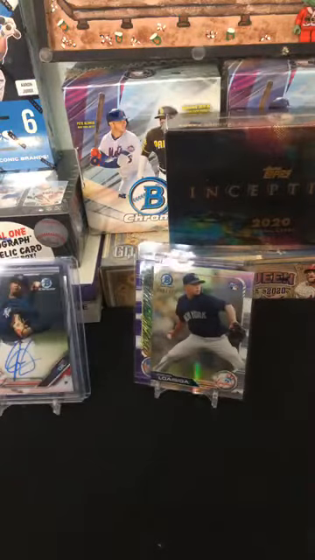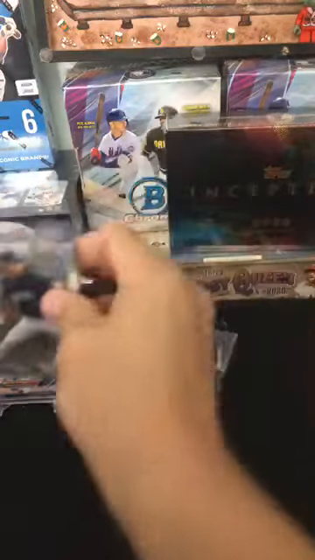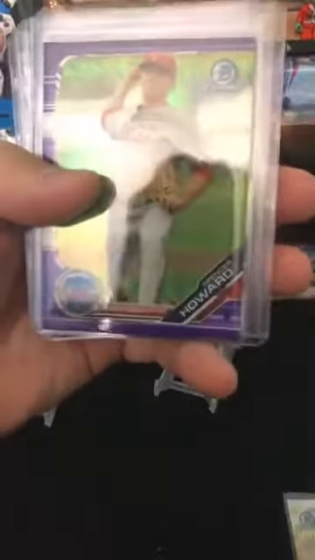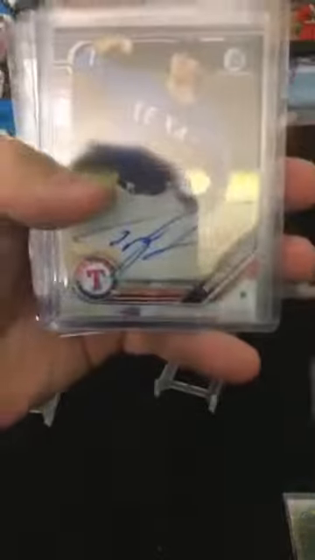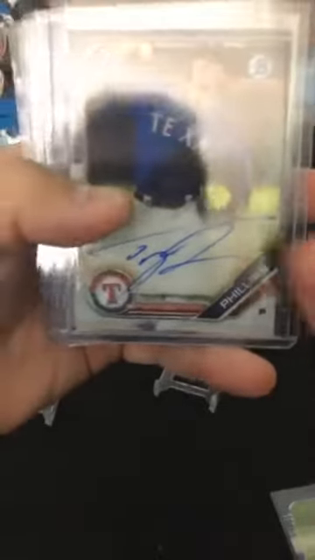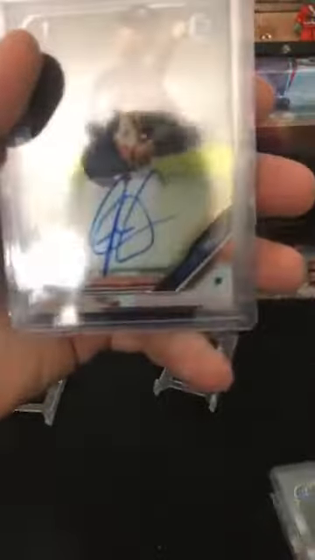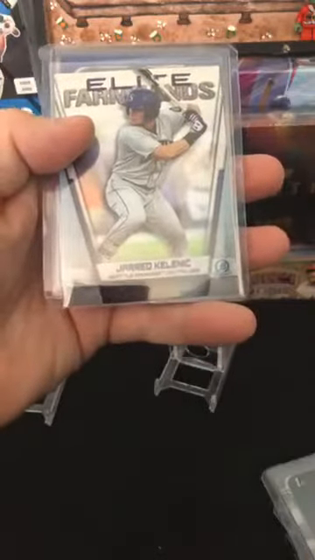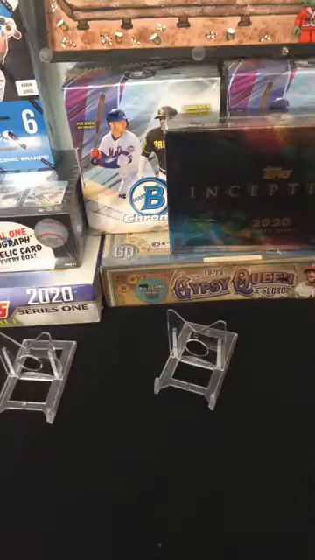Bowman Chrome. Done. We pulled out Jonathan Swiga to $4.99. Spencer Howard for the Phillies. Tyler Phillips, autograph Texas. Luis Gill, autograph Yankees. Elite Farmhands, Jared Kelenic. And then Brian Abreu to $150 for the Astros.